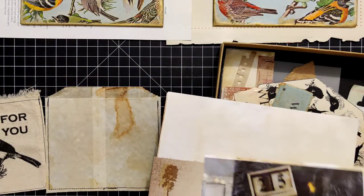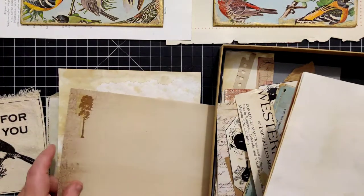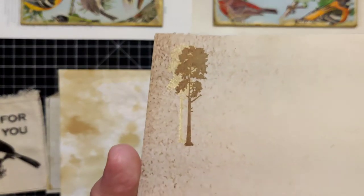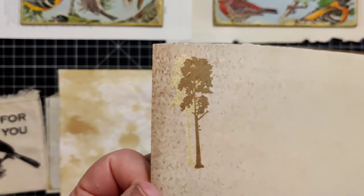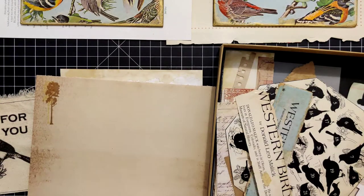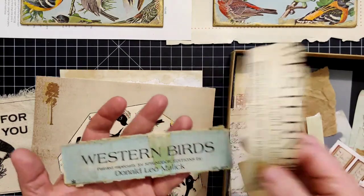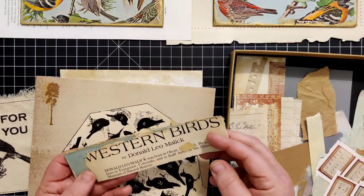Let's see. This would be nice, or this actually would be nice too. That was a practice stamp that I did last time. I stamped it in gold first, and you couldn't see it. So then I stamped over that with the brown, but I think it really looks kind of nice. So yeah, there's that. All right, so let's focus. I need to back this still with something. And we've got Western birds. I thought I was going to put this on the inside cover or something somewhere.